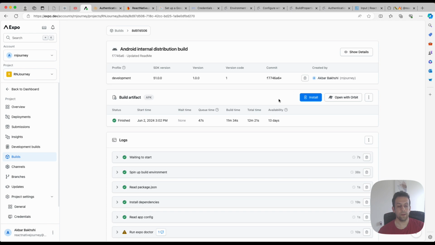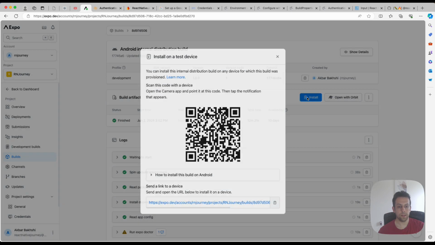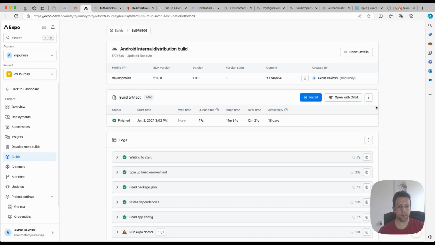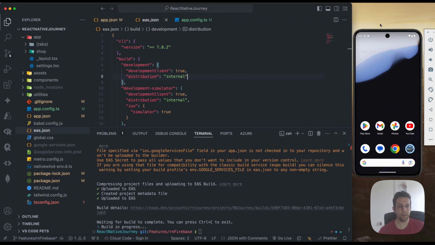With a physical device, you can click on install and scan this QR code, and you'll have access to the same page, and you can download the build on your physical device. But here, since I'm using an emulator, I downloaded it, and you can just drag and drop the downloaded APK file on your emulator, and it will install it for you.